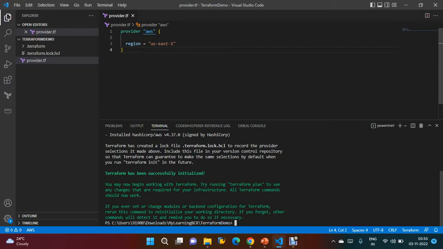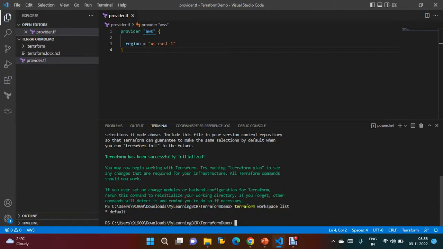Currently, we don't use anything here. Now the .terraform directory is created. The command to see the list of workspaces is terraform workspace list. As I said, by default it will have the default workspace. See, default is the workspace.